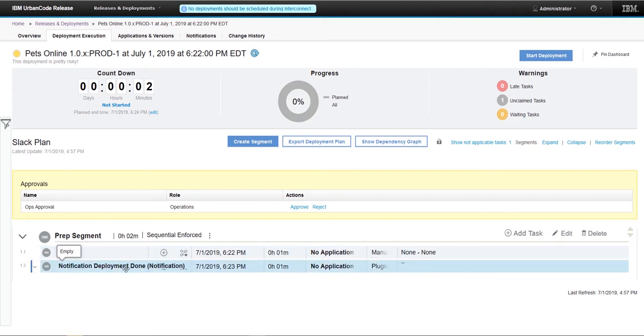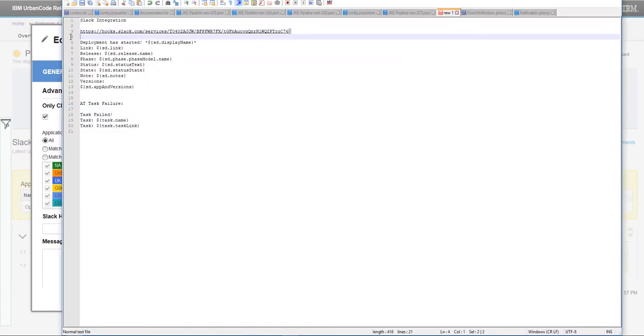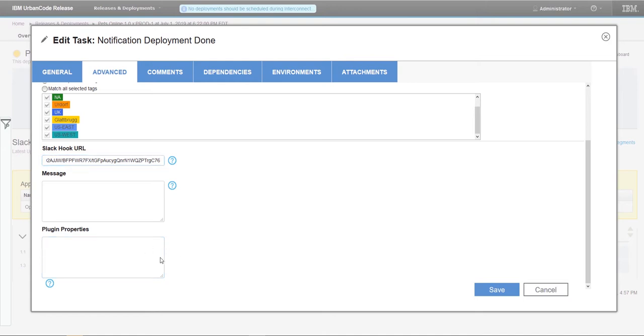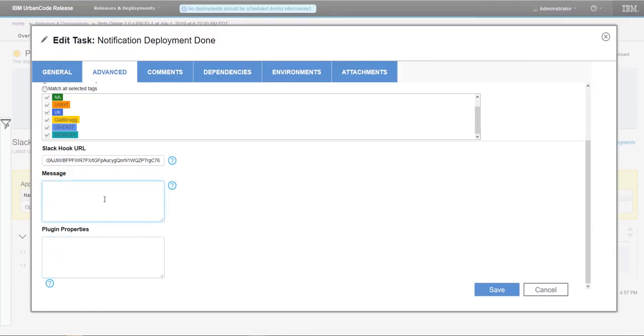That task will trigger a notification that will contain some variables that you put in there. If you don't specify the URL here, we'll take the one that is already set on the integration. And the message here could be anything you want. So here it will be: this is the data related to that task. It could be task name, task description, and a link to it.